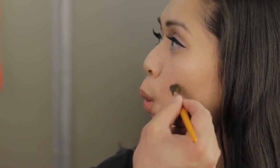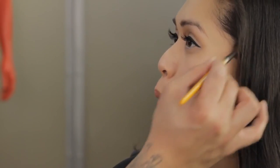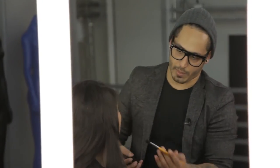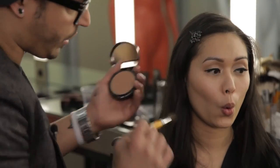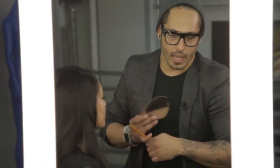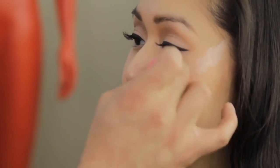Now the same thing for the cheekbone — the easiest way is to create an O shape. Once you create that, it kind of pulls out your cheekbone a little bit. Stay right underneath the cheekbone and work your way up to the highlight point. It helps to reshape and give you cheekbones where you wouldn't necessarily have any. Now that I've contoured the cheekbone and made it more hollow, I'm going back with a highlight to give it that reflective light quality. I'm pressing it out with a sponge and working it into the skin.